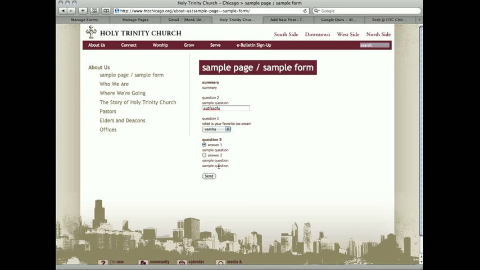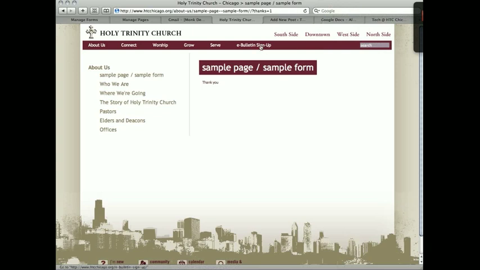So when they submit the form, I checked the email box, so this will give me, that should be valid email, this will give me these answers, and that little ding means that I got the response back from the CMS.